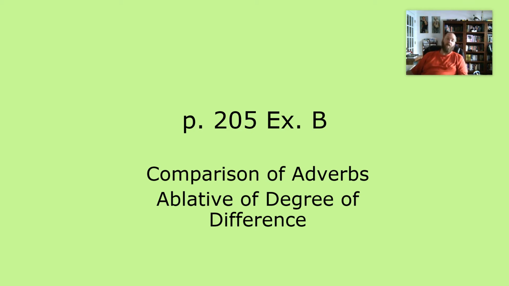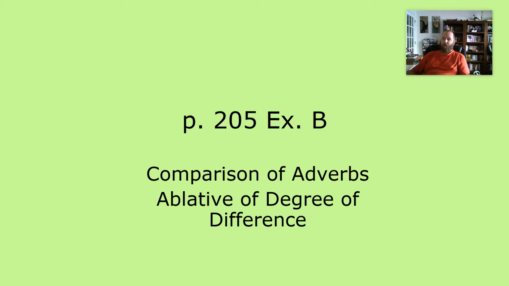I want to help you guys with the exercise you did yesterday, exercise B on page 205. We're wrapping up our last chapter here, but there's a few tough things in this chapter, so I want to make sure I go over this with you in detail. We're dealing with how to compare adverbs, we're dealing with the ablative degree of difference, and there's all sorts of things to be able to translate. So make sure you've already done exercise B, and then look over each one here and see what you did right, see what you did wrong, see where you're at, and then I will obviously be in my office hours every day. You can come in and see me and ask any extra questions.